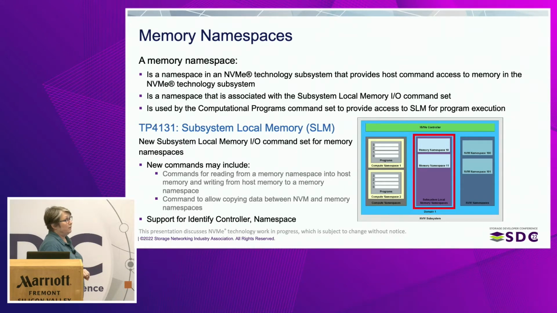So the next kind of namespace that we're adding is memory namespaces. A memory namespace is a namespace that provides host command access to memory in the NVMe subsystem. That is purposely worded like that. It provides host command access as opposed to direct host write access. It's not a load store memory. It is command access. You send read commands, write commands.